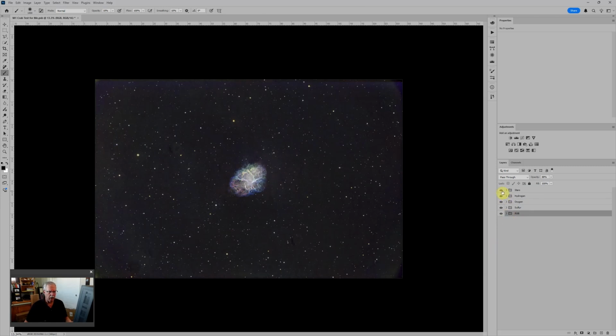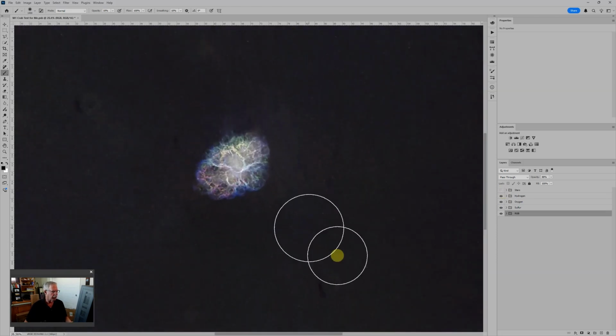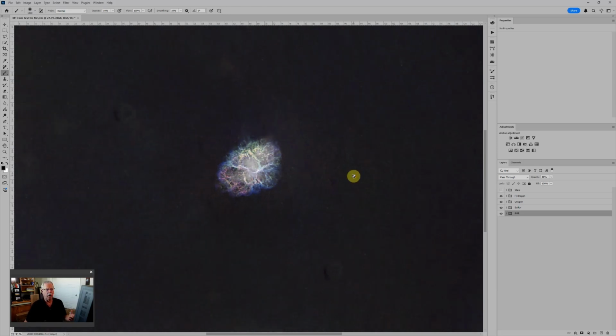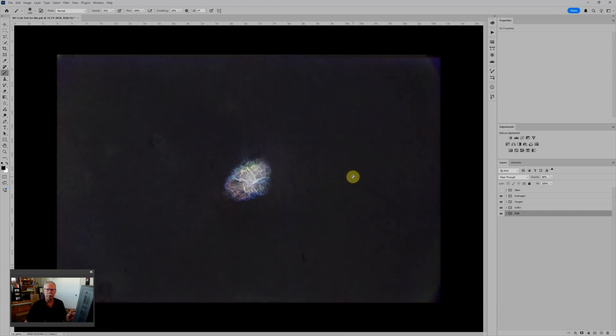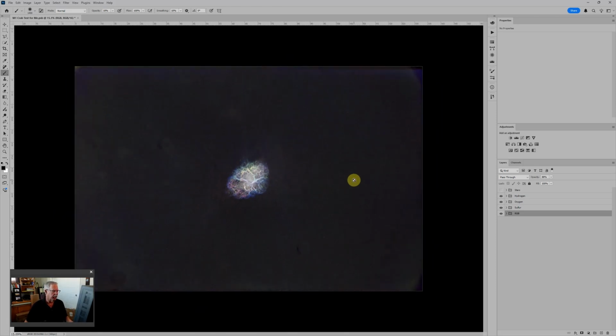And I don't know how well you can see it. Let me turn the stars off. The background is dark. It's got some color. This data is just a couple hours of data on a night with quite a bit of moonlight. So, overall the background is just kind of mottled and ugly, and there's nothing interesting going on there. So I really want to just make that background disappear, but I don't want to make it pure black. Generally, you want your background to be a little bit above a pure black, rather than just a solid pure black by itself.